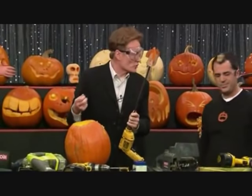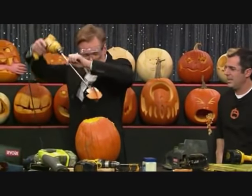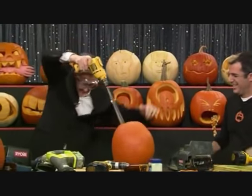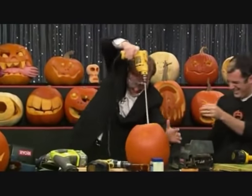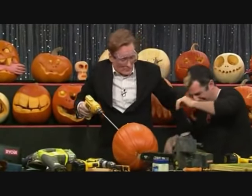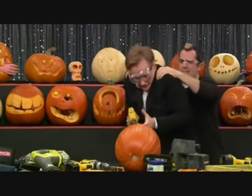Give it a try. This is what takes the longest time, scooping the goop out of the empty pumpkin. So you're saying you put this... Whoa! That's pretty good. You have to hold me while I do it. All right.